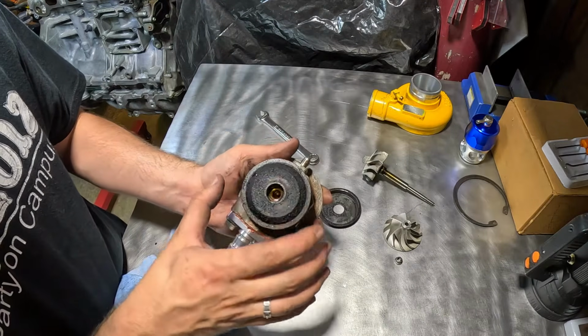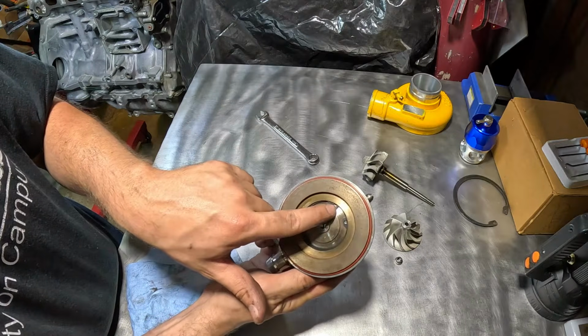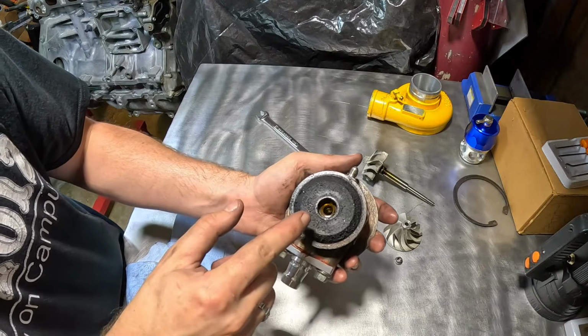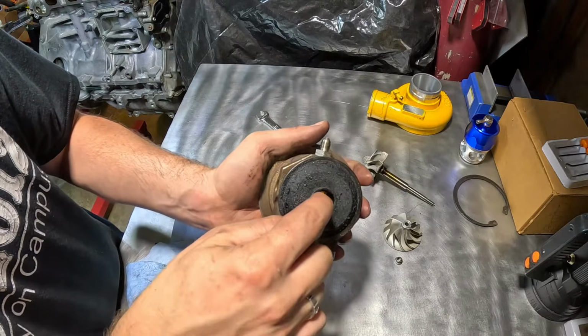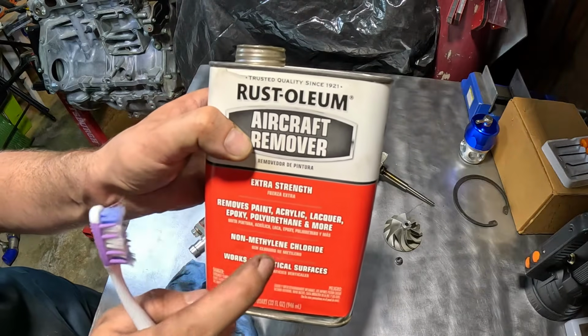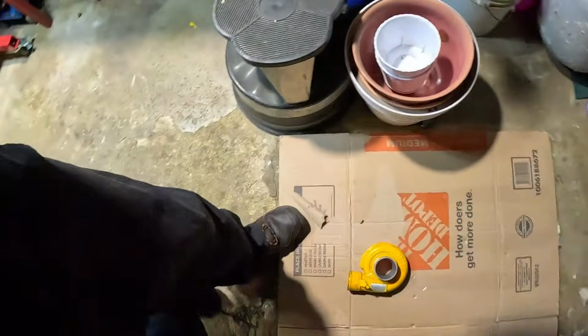At this point we're just going to clean everything up a little bit, take out these C-clips here, and then we've got C-clips on here as well, which house the bearing. The bearing is right inside. So I got the aircraft stripper or remover. We're going to put this on the turbo itself and we'll see how it goes.